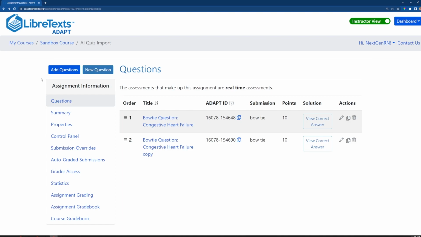That way you have your own version of it that will be completely under your control. So those are the basic options that you have in terms of both sharing content out for other people as well as importing content into your Adapt account.